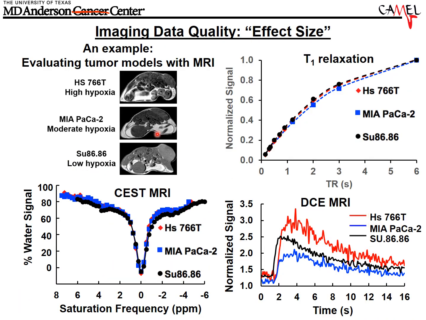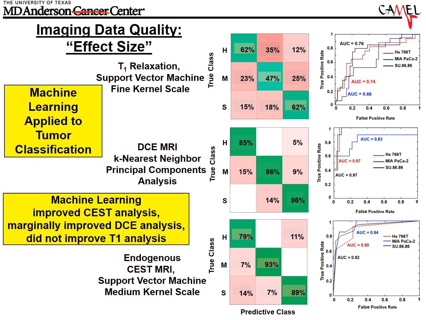To this slide, just to show that again, there are ripples of some kind of data or information in these spectra that's difficult for you and I to see with our eyes, but machine learning can pick out some features, while the DCE-MRI is a bit noisy and even difficult for the machine to pick out those features. And with T1 relaxation, there's just not enough information for even the machine to see a difference between the models. So it's interesting to think that there are cases of effect size where there is some information higher than the noise in the data that, even if we can't see it, perhaps the machines can. And that ties, of course, to machine learning.